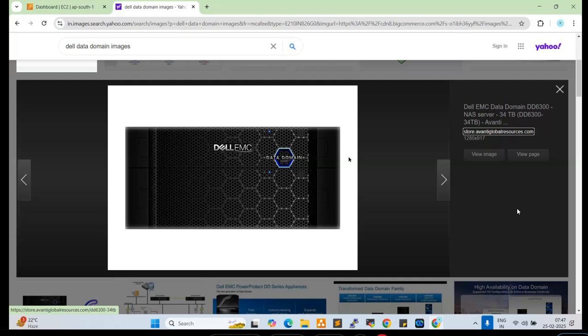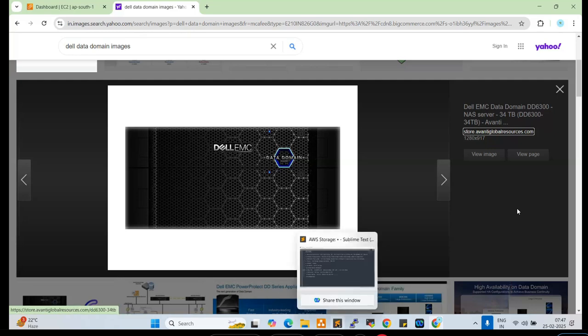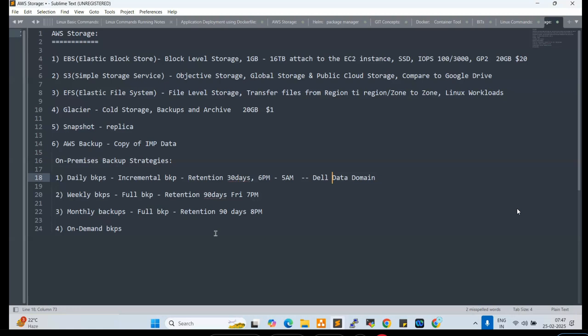Okay. Next one, weekly backup and monthly backup. We use backup tapes for weekly backups and monthly backups. We use the backup tapes, tape drives, right? So once the backup is completed on tape drives, we can remove the tapes and move them to an alternate location to keep them safe. Once the retention period is completed, we can take back those old backup tapes and we can take the backup again.